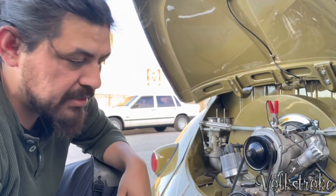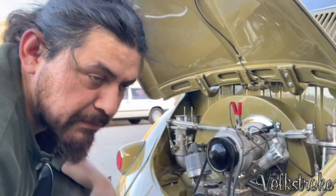It idles different. With carburetors, you have to touch them, you have to play with them, you have to learn how to use them.